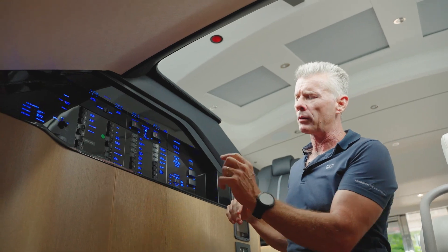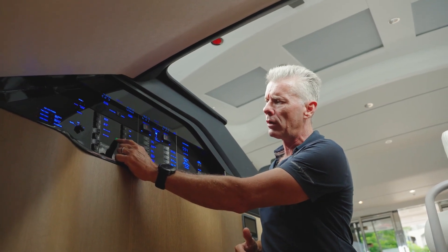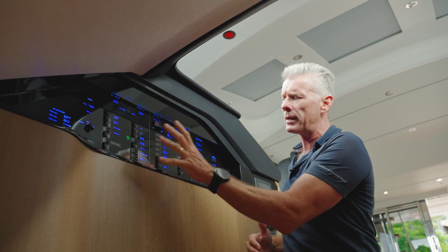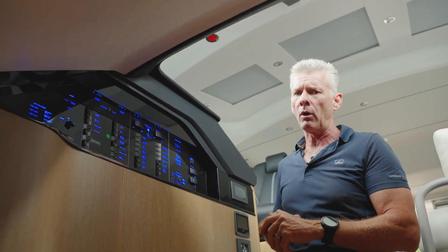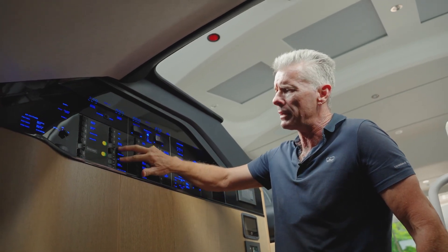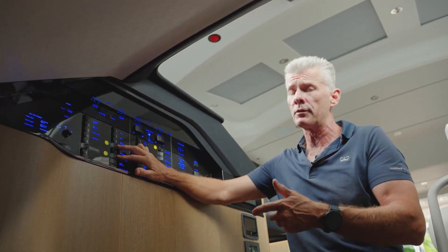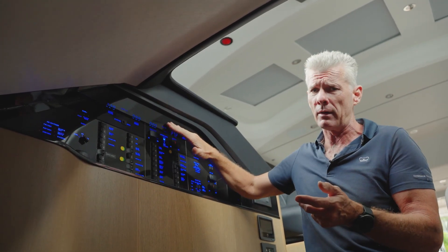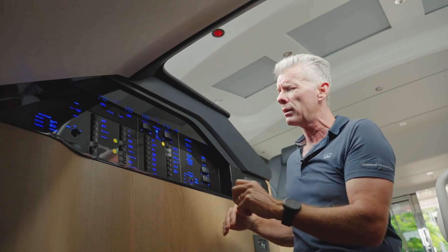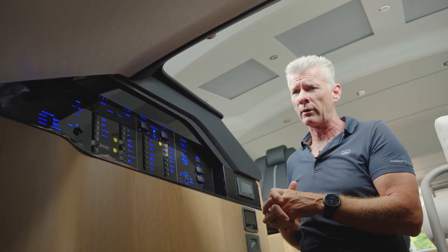One of the simple ways we keep it easy for owners is we put a green or silver dot on items that should be left on when you get off the boat — for instance, the battery charger should always be left on when shore power is connected. When you get off the boat, those little dots just remind you to leave that item on. In some situations, you might have a yellow and a green dot — the battery charger and refrigeration would stay on both when using and not using the boat. So in summary: green dot means on when you're off the boat; yellow dot means on when you're using the boat. It's a quick reference to make sure you get it right.